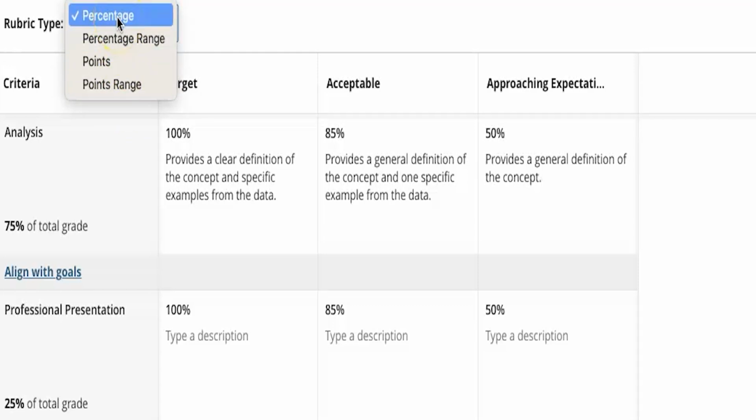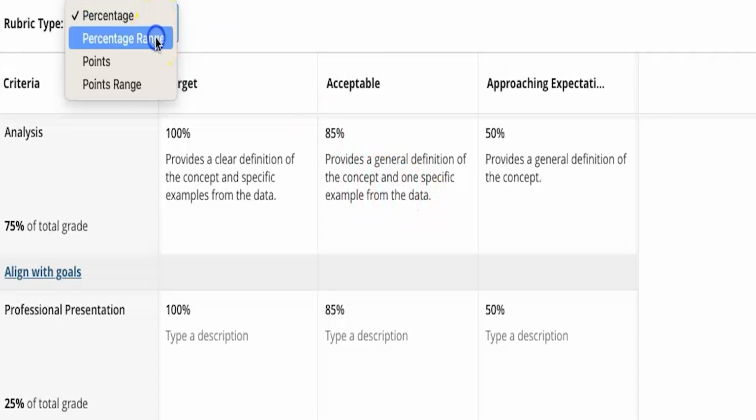I like the percentage rubric because if I'm going to assign 85% of the total, 75% for this in this rubric, and I'm making the assignment overall worth 2 points, that will calibrate and the math will be done automatically. So the percentages will be calculated to those percentages of 2 points. And then if I want to use this rubric for another assignment where it's a 5-point assignment, I can assign this same rubric to the 5-point assignment, and that will be calculated percentage-wise to add up to the points possible out of 5 points.